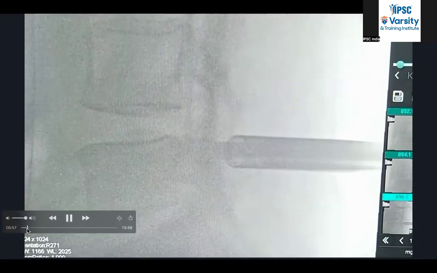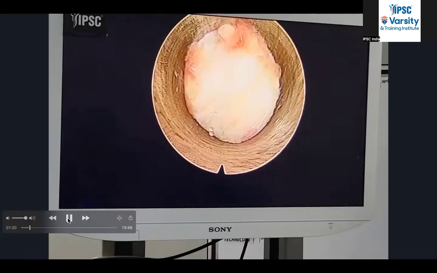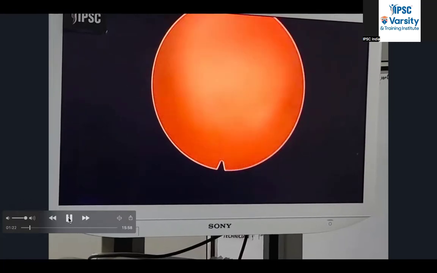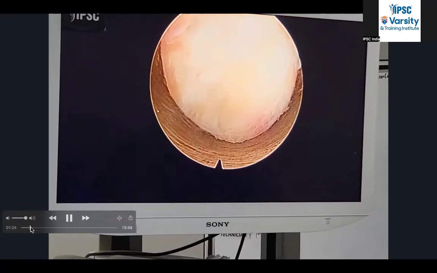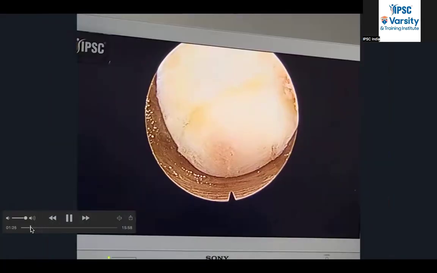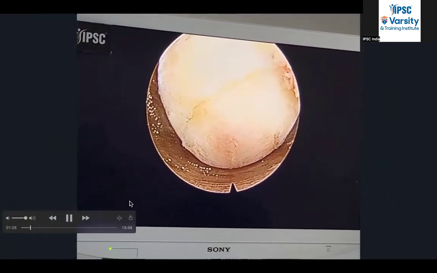we go to the next step, which is putting the scope inside. When you put the scope inside, we see our muscle layer, and we remove the muscle layer.